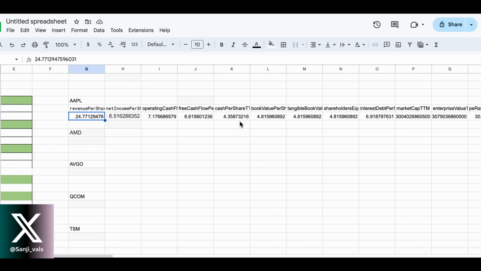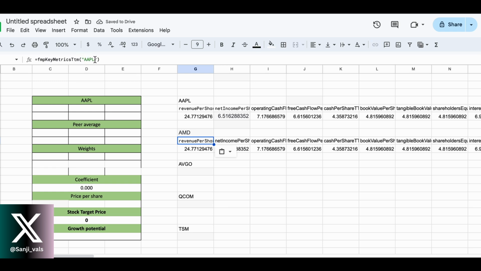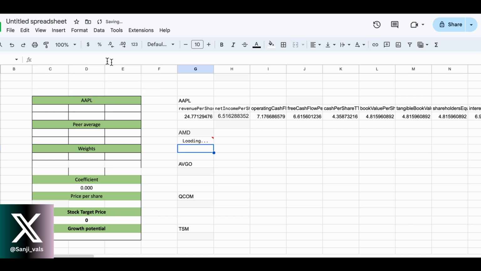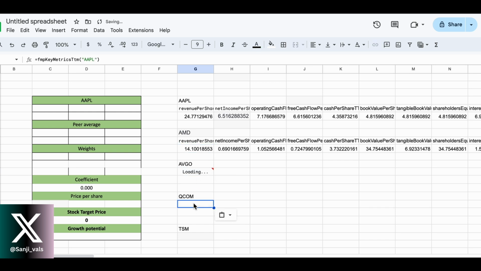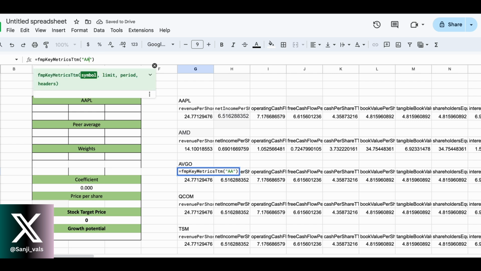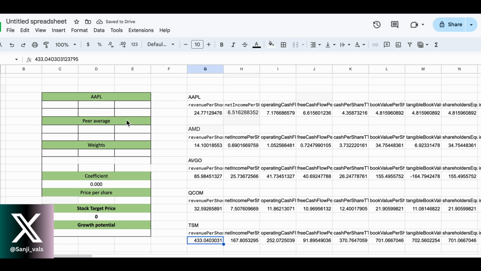You see there is a lot of ratios, and you should do the same thing for close competitors. Let me just copy this formula, but instead of Apple shares, let me put AMD shares over here, AMD, and now it is downloading ratios for AMD. Let me do the same thing for other companies as well. And let's replace the ticker with AVGO. And as you can see, we've downloaded all financial ratios.